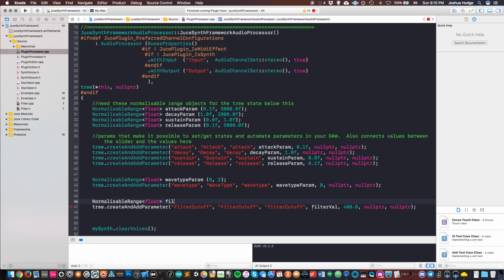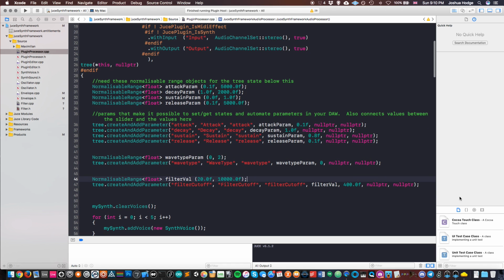And then I'm going to call this filterVal. This is going to go between 20 and, let's just say, 10,000 hertz. Okay, and then I'll put an F here to make sure it's a float.